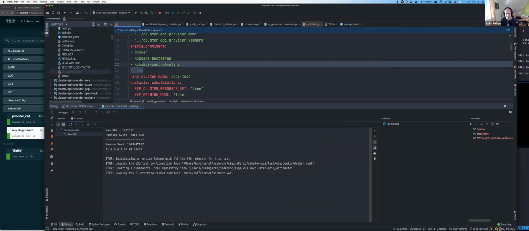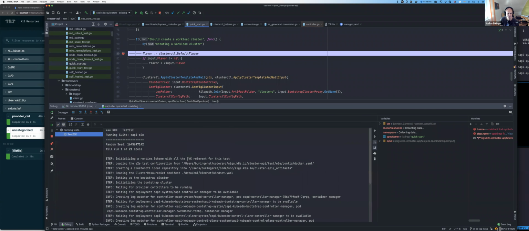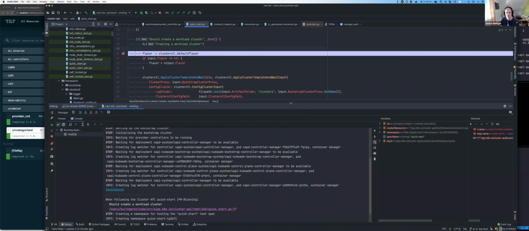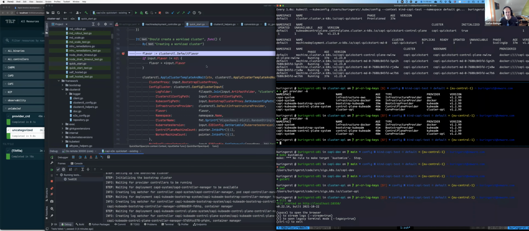One nice side effect is that if you have to run a test repeatedly, it should be faster because it doesn't have to create a kind cluster, and creating a kind cluster usually takes like 1, 2, 3 minutes or something. The slowest part is generating that local repository here. But apart from that, you're instantly in your test. And there's a flag to work around that, but let's ignore that for now.